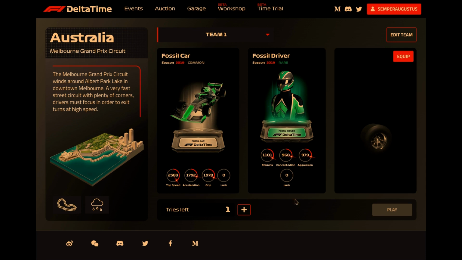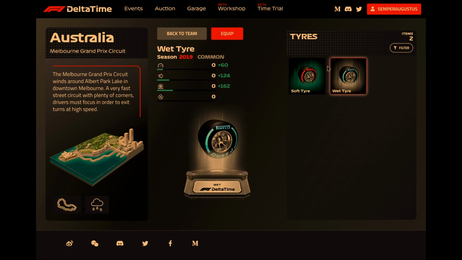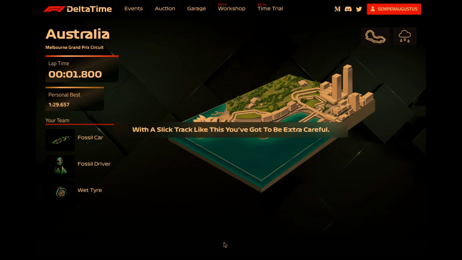This is my driver, and now I can equip, and we can see here it's raining, so I actually need a wet tyre. Last time I ran on a soft tyre, so let's equip the wet tyre, and let's play. And so the game has actually started now.